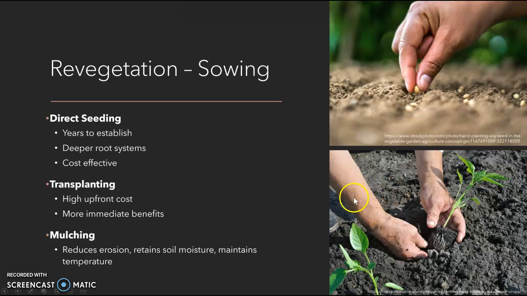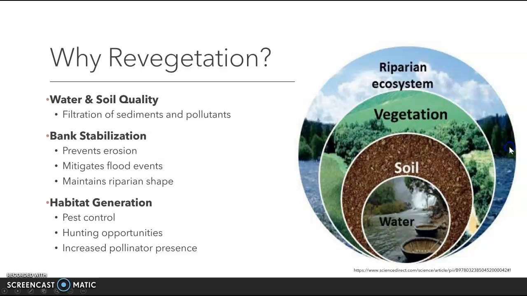On the other hand, transplanting is when plants are grown in nurseries and then transferred to the area in need of replanting. This method is more expensive, but the results of the revegetation effort are apparent much more quickly. Regardless of which sowing method is used, once the plants are in the ground, they're typically mulched to avoid a loss of soil moisture, lessen soil erosion, and protect soil temperature. In some locations, the new vegetation will also get watered, but oftentimes the stream or river system itself provides for the plant's water needs. From there, managers must monitor the area and assess the success of the program.